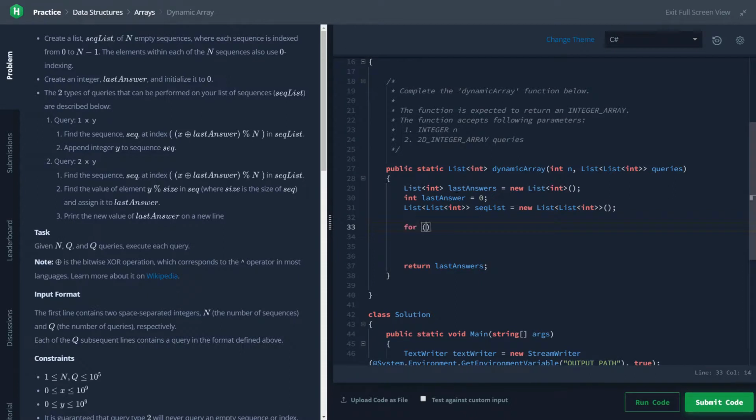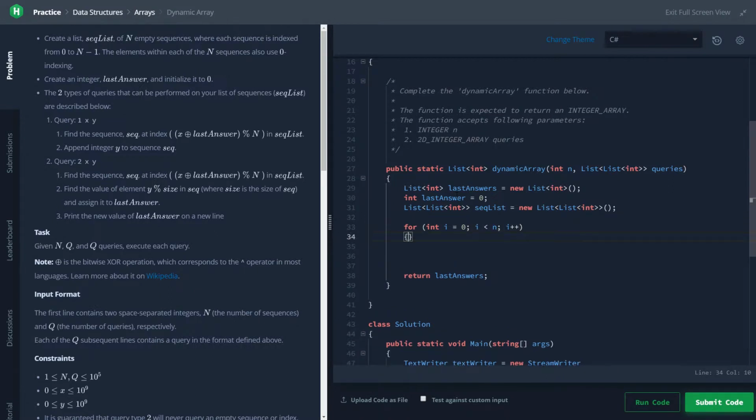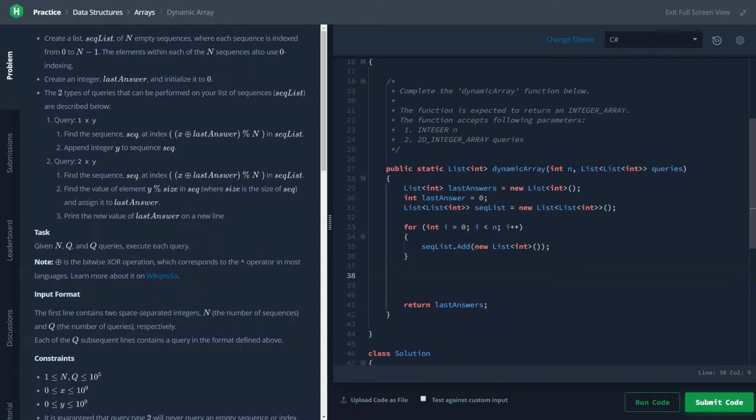So let's make a simple for loop, which will go from 0 to n. And then for every time we pass through this loop, we'll add a new list to our sequence list, and a blank one, no values initially.